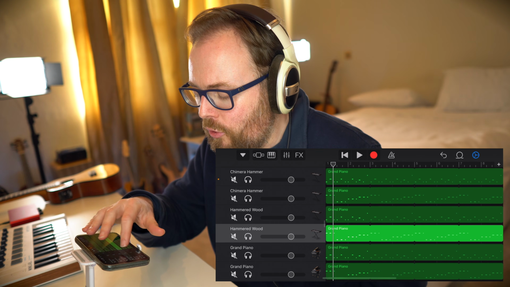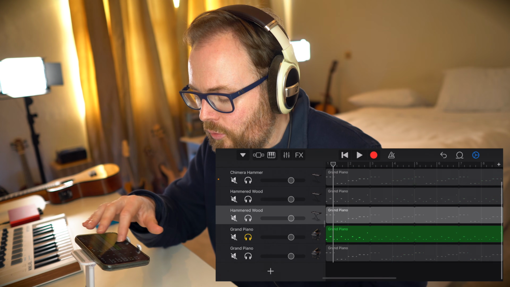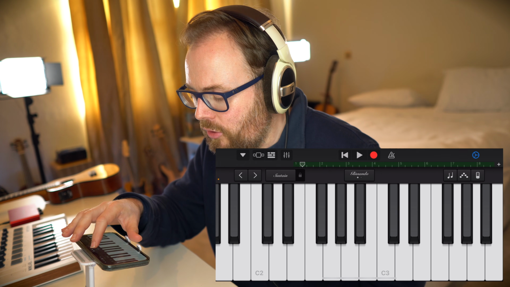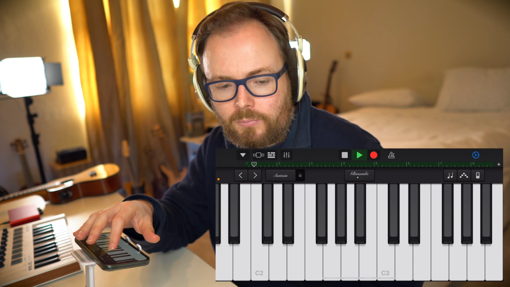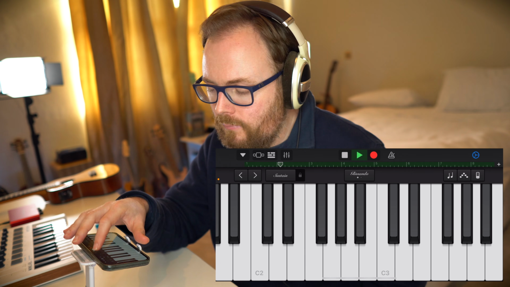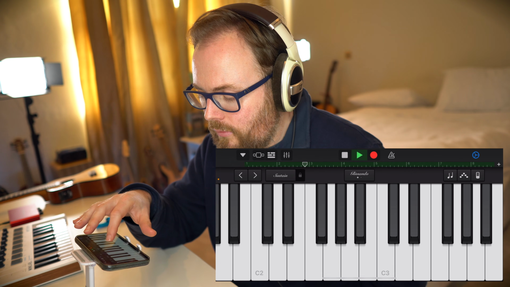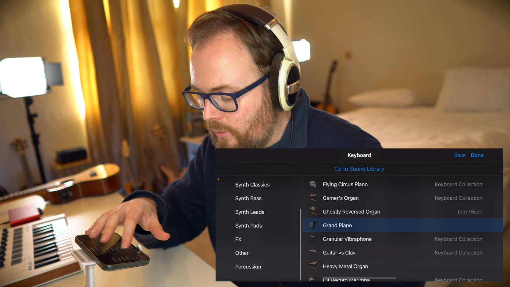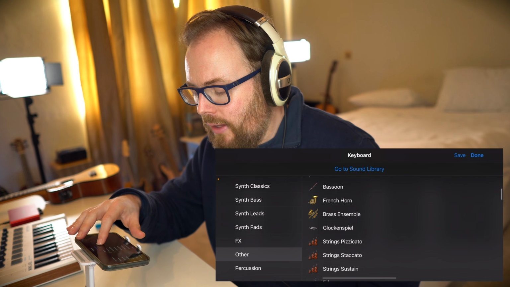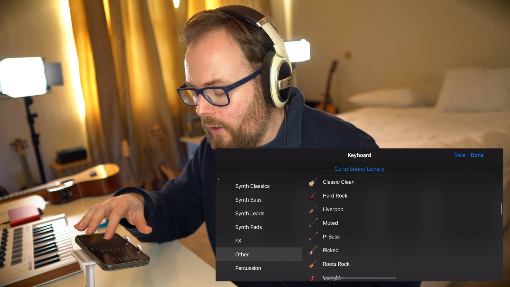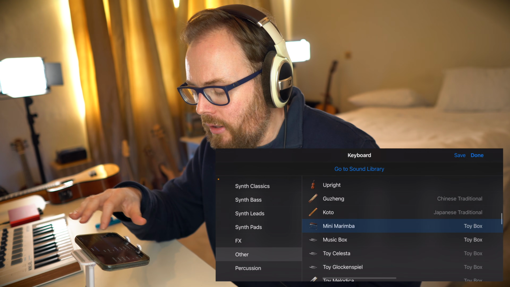So that just leaves us with these 2 bottom tracks to change. We'll solo this one first, and we'll change it from grand piano and we're going to go down to other and change that to mini marimba.